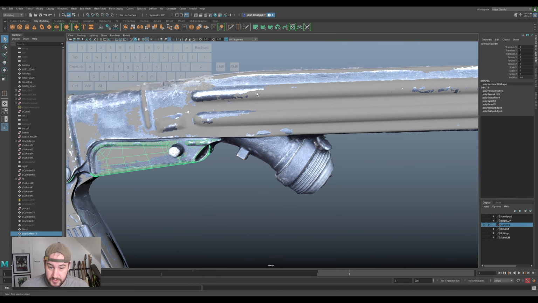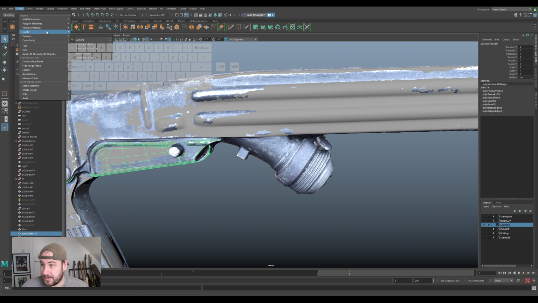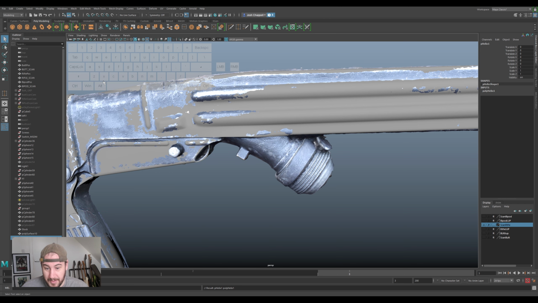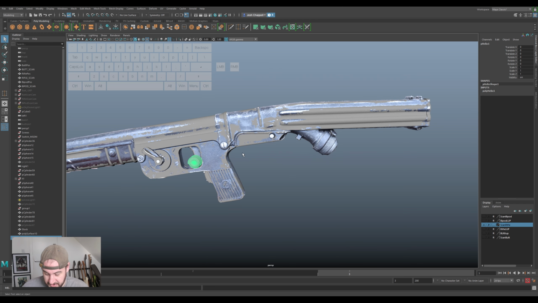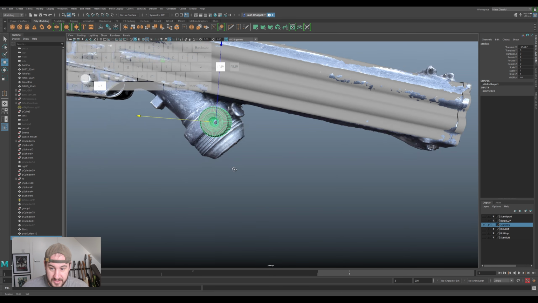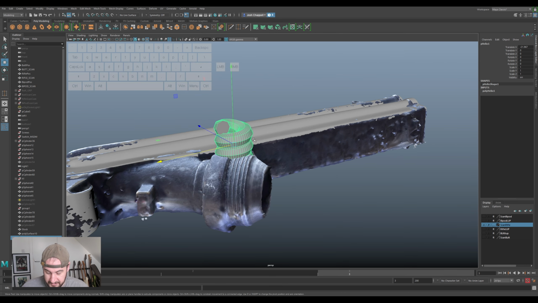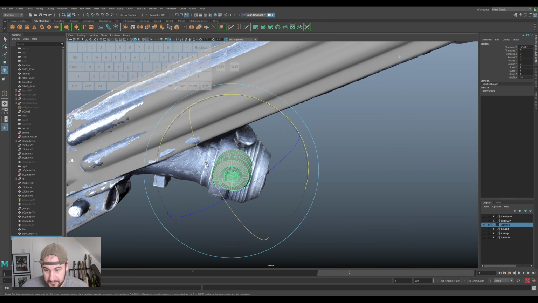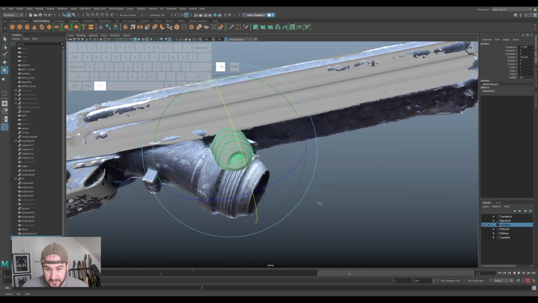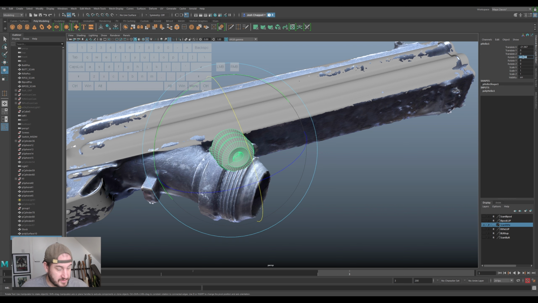So first of all, because it's going to be made of separate parts, I'm going to go up to Create and Polygon Primitives. I haven't done this in a while, so I have to remember. And I'm going to create a helix. This is going to be the basis of our thread, and we use this as a guide.